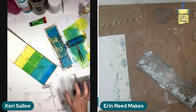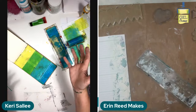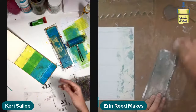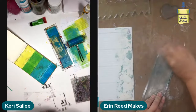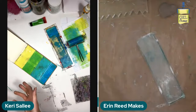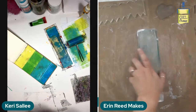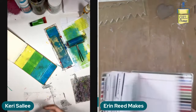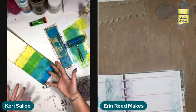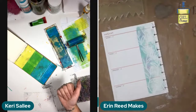Got it. And then what I like to do, and here's what's great too, is because you've used such a thin layer on your gel plate, all of these are dry already. I can go ahead and move on to my next things. And that's the great thing about when you're using it in your Bible as well, you don't really have to wait a long time. I mean, I have a heat gun. You can hit it with a heat gun if you want to, but you're able to just move on to the next step a little faster than if you were directly painting it on, because it ends up being a little bit thicker, plus you don't get all the texture and the grunginess. I love that stencil.